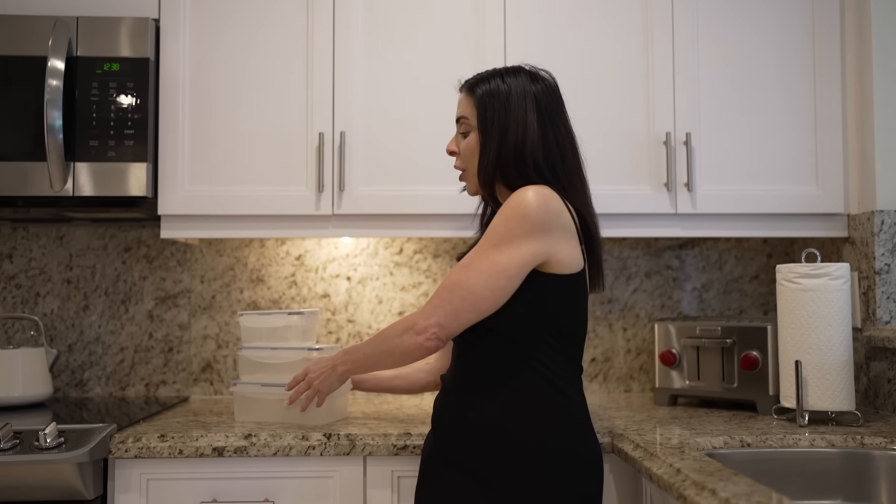My next tip is all about being prepared. Who wants to think about cooking and preparing foods in the summer? We want everything to be easy. I am a huge believer in Tupperware or any plastic containers that you can use for meal prep. You can take anything you've made in advance, put it in your refrigerator, and you're set to go. It helps free up some of your time so you can have fun in the summer, and it helps you make conscious food decisions so that when you are hungry, you're not binge eating on junk. You shouldn't be buying junk in the first place.